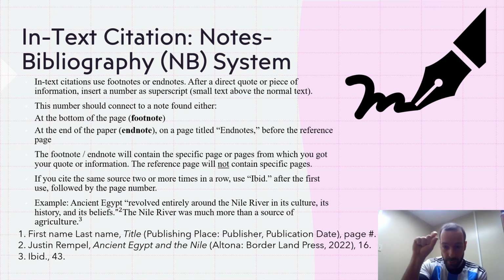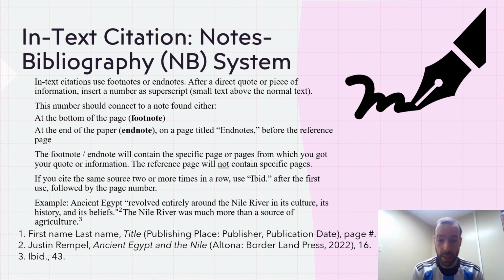In this case, it's a little number 2, in superscript up above the text, and that will link to a footnote at the bottom of the page, or if you set it up as an endnote, to an endnote at the end of your writing. What's contained in that footnote? Well, there's a lot of information.